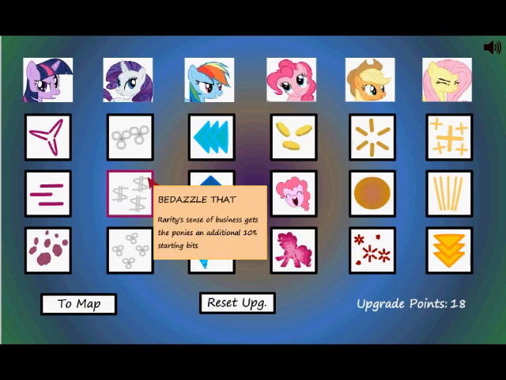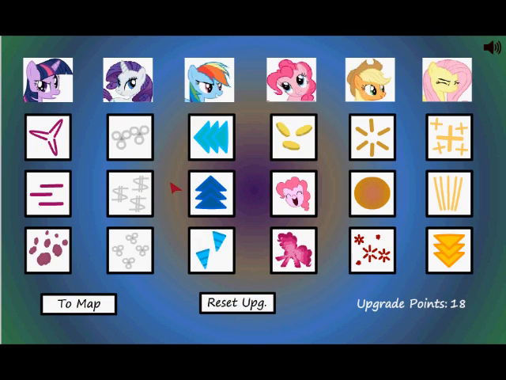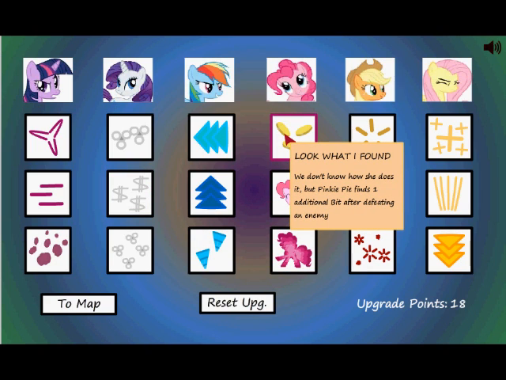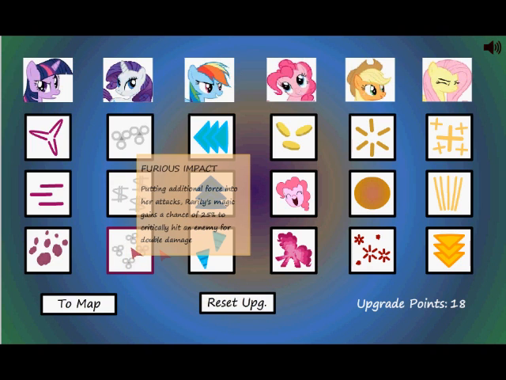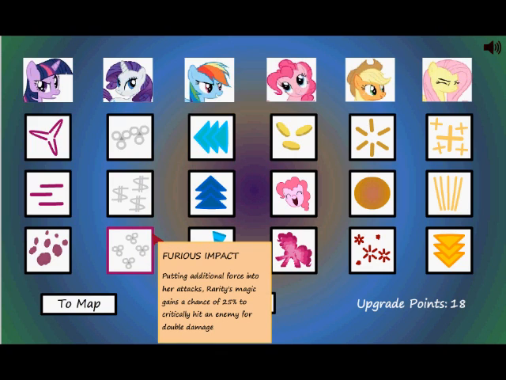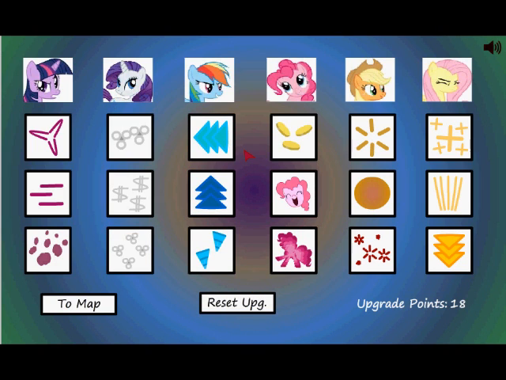Then these 3 skills here are still subject to change, because I haven't really come up with anything better. Right now it's basically just this one, you get 10% more starting bits, this one you get one more bit per kill, or friendship, whatever, and 10% more experience. They're probably the dullest, or the blandest, of all of them. This one, 25% critical chance for double damage. Pretty cool, I think.